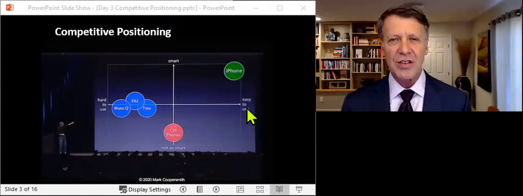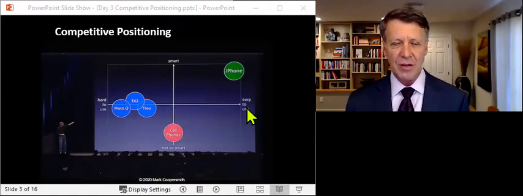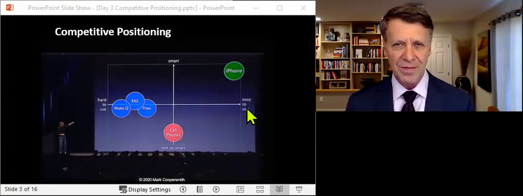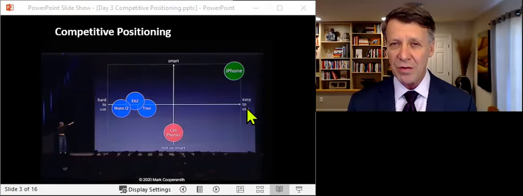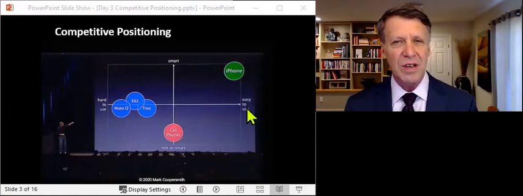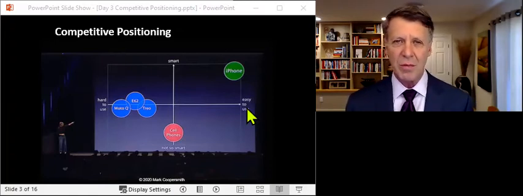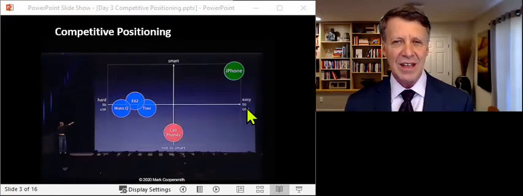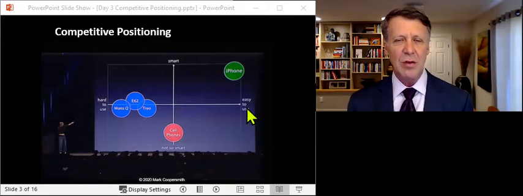And let's take a look at this product vis-a-vis all the competitors that are out there. So the first thing he said is, do you want a smartphone or a stupid phone? Well, the iPhone is a smartphone. All the other cell phones that are out there, most of them are pretty stupid. They're just cell phones. They're the ubiquitous Nokia or some of the Motorola flip phones or things like that. So of course you want a smartphone. And then he said, do you want a phone that's easy to use or hard to use?